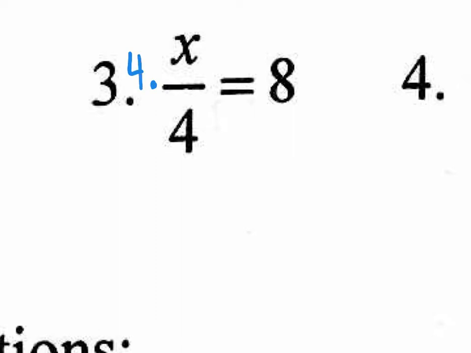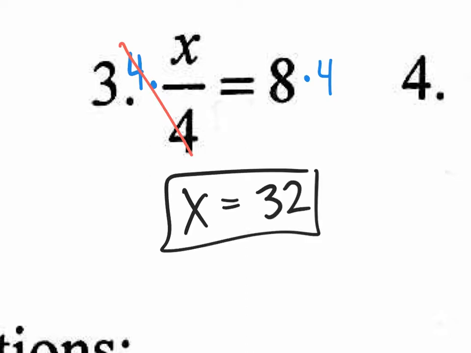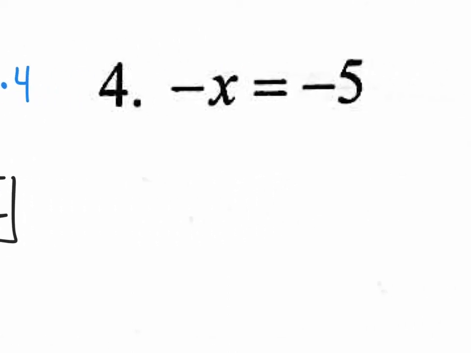And we all know we don't even have to multiply. You just put a line through it because 4 on top divided by 4 on the bottom cancels out. But it is off balance until I do it to the other side. Whatever I do to one side, I must do to the other. So I need to put a times 4 over here. Now right there, 8 and 4 don't cancel. You're multiplying. 8 times 4 is 32. So x equals 32.